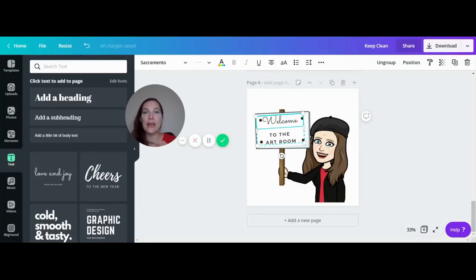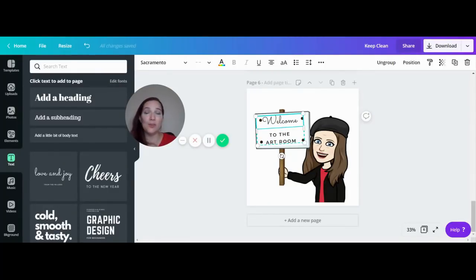Now, if you have photo editing software, you can download your Bitmoji image, put it in, and edit or erase that sign. I have an iPad, so I use Procreate sometimes to change and edit different Bitmojis. I've also used a couple other things where I'd put other images in with my Bitmoji. So you can definitely add and change things. You can also change the color of different elements. So this is one way by using Canva, but you definitely can use other software that you might have available to change some of the elements and personalize your Bitmoji.